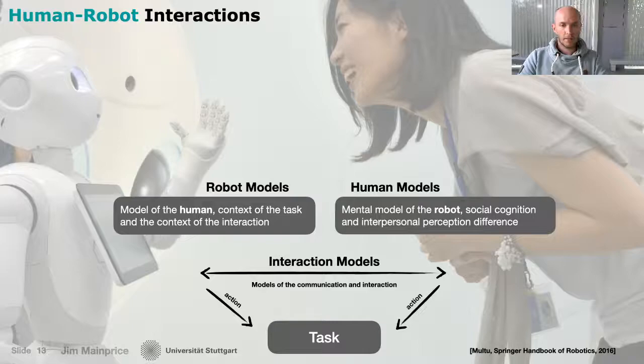So traditionally, I extracted this from the Handbook of Robotics. This is the 2016 version of the handbook, where the key challenges in human robot interaction are listed. So there are the robot models, where the idea is that for robots, it's important to understand humans. For humans, we need to understand what kind of models they have of the robots. And then we need to have models of how humans and robots interact. So in this talk, I'm mostly going to talk about robot models, and towards the end, I'm also going to propose a way that we can demonstrate tasks to robots in a teleoperation fashion, where we really consider what the underlying optimal policy of the robot is.